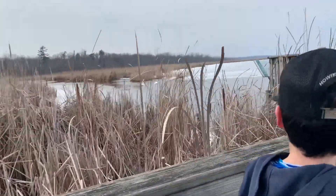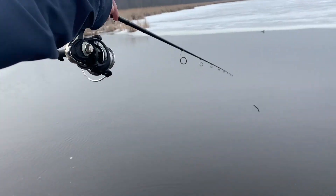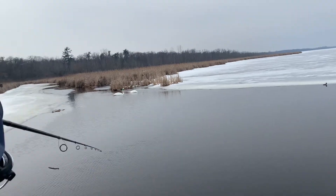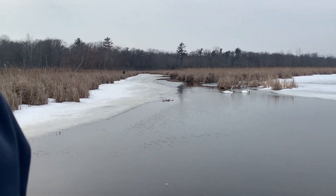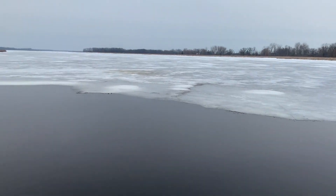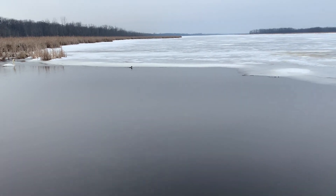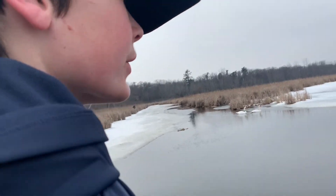We just made it to this spot. It's pretty nice — we have some nice little swans over here. One of them looks like it's tagged and what looks like a loon, so yeah, it's pretty cool. Usually we catch a pike down there. I don't know if you guys can see all the way down there, but it's like all the way ice. There's a little dock down there, we'll show you in a second. But this is the spot right here, looks very nice. Hopefully we can catch some big ones out here this year, maybe some dogfish — we haven't ever caught any dogfish out here, but you never know. And yeah, we'll start going to the next spot.